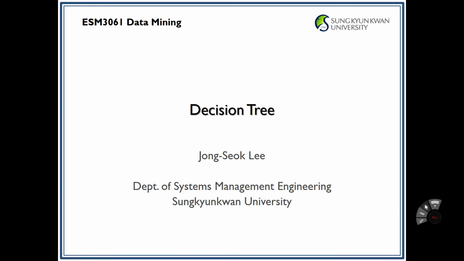What is good about decision tree is you can use this technique even though you have missing values in your data set, even though you have mixed types of variables in your data set. Here, the mixed type data set means that in your data set, there are continuous variables and discrete variables at the same time. In that situation, this decision tree works very well without modifying or transforming your data set.